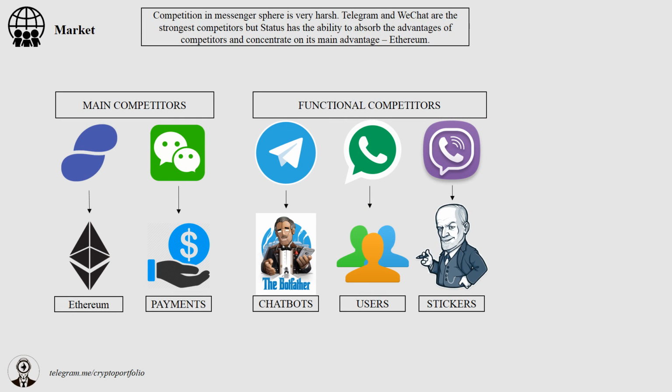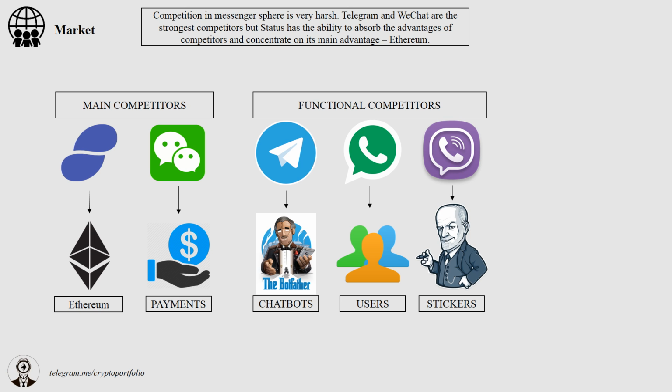Here I created a little illustration of what competition for Status looks like right now. The main competitor is WeChat, which has created this futuristic look for Chinese messengers. This app gives you the ability to forget about sites and other mobile apps. You can buy services of house cleaners through this app. You can buy food in this messenger. And this is what Status has to concentrate on: bring this ecosystem of convenient payments to its platform.